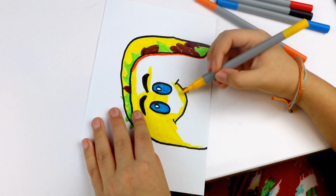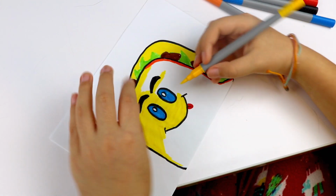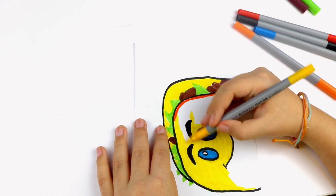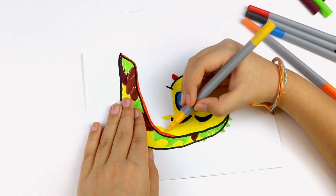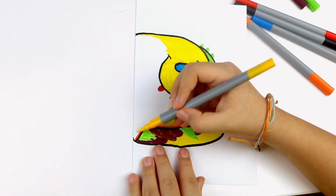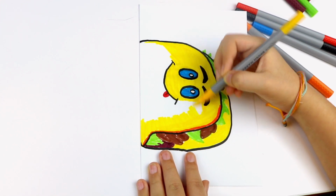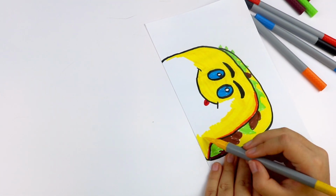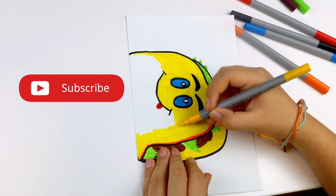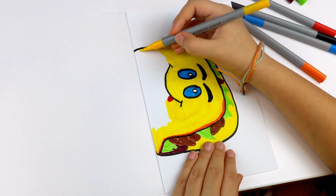Color around the mouth a little bit. Hoping that it doesn't mix with the black, because usually when that happens it turns kind of like a dark yellow and it's not that pretty. Yay, it's not smudging with the black. Okay. And we are almost done coloring the rest of the shell. Cut that part a little bit, that way we don't have that much white. Okay. Oh, it doesn't smudge with the tongue. That's good.